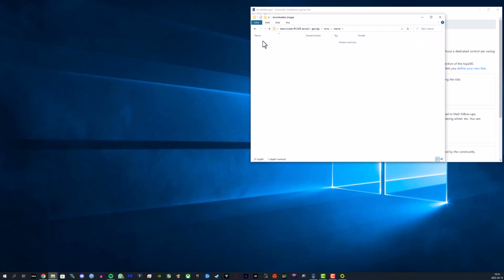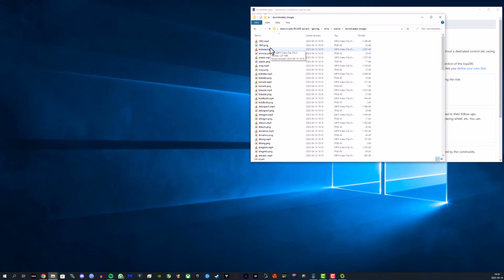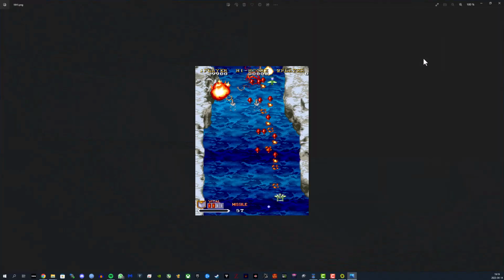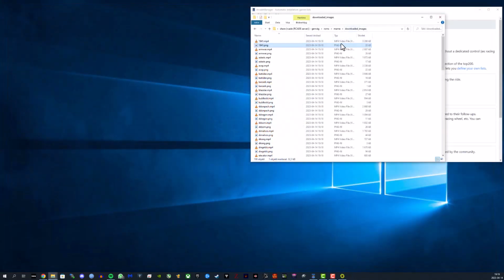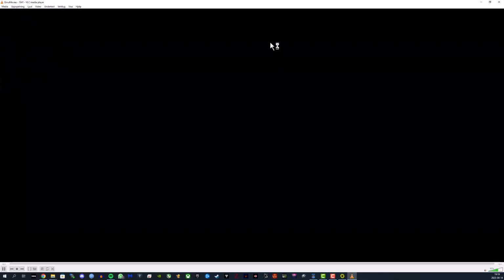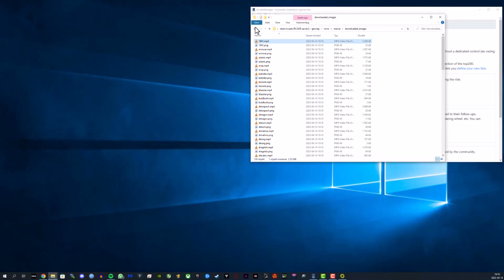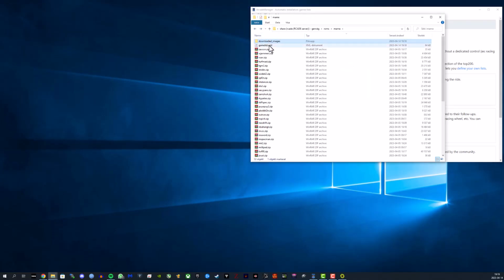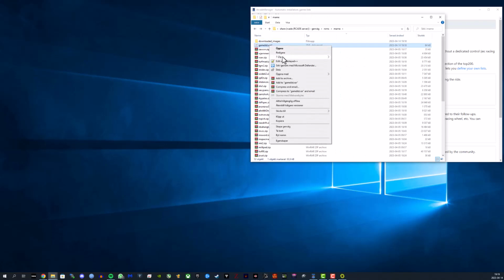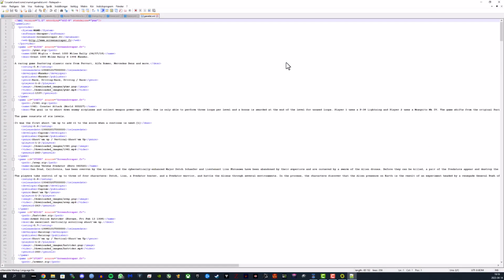We have the downloaded images folder, where each game has a downloaded preview screenshot and a video preview. And we have the game list XML, which you could open, and if you want to, you could edit manually in Notepad++ if you're comfortable with that.